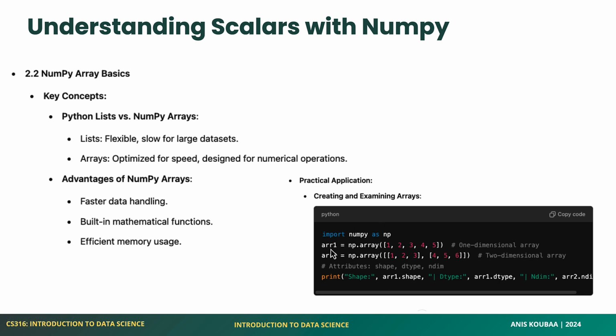So this is an example of how to create a one-dimensional array, by converting or casting a list to a NumPy array. You can have a list, and later on, if you want to use it for high performance computing, you can convert it into a NumPy array. The constructor of a NumPy array can take a list as an argument and convert it.